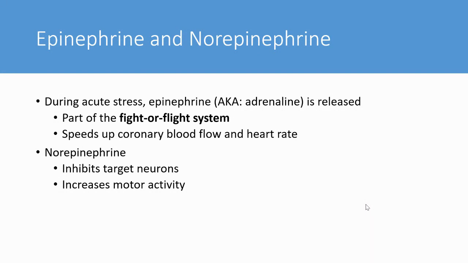So when you have a stressful event, your epinephrine, or adrenaline, is released. As you know, your heart rate increases, your blood flow increases, your senses actually get sharper, your muscles are tense, and you're ready to fight or flight. After the stress event, norepinephrine takes a role and puts your body back to normal. So it slows your heart rate, slows respiration, and relaxes the muscles to get back to the homeostatic point.